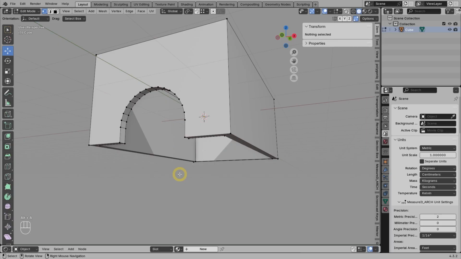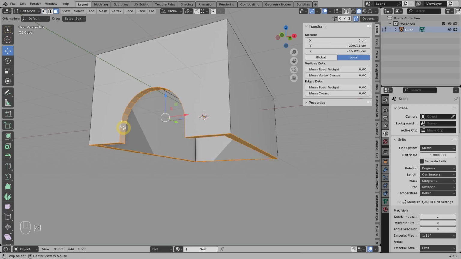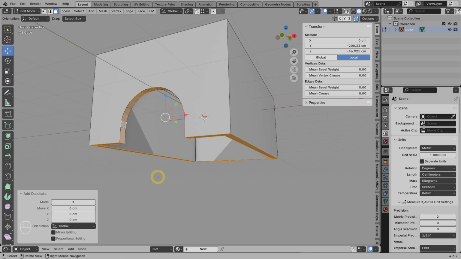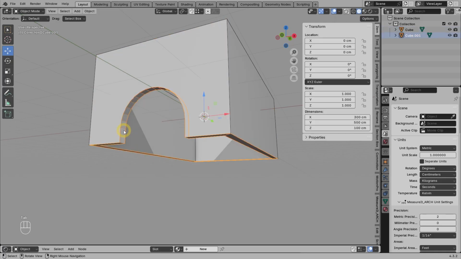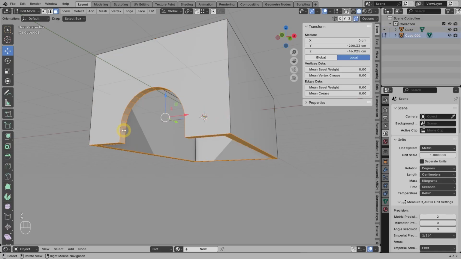Now that we have a wall with a curved hole, it is time to create the profile. For this, you can just create the profile directly on the bottom faces. However, I prefer to create the profile as a separate object. Select all the faces at the bottom, Shift D, and then right-click, then press P to separate them into a new object. Go to Object Mode, then select this new object, select all the faces.